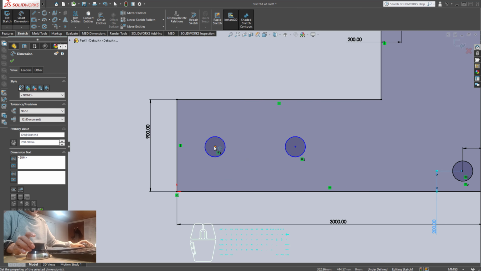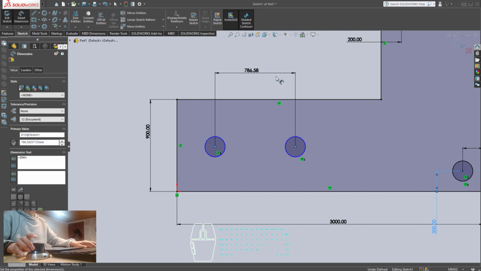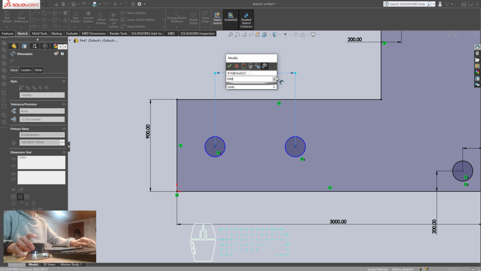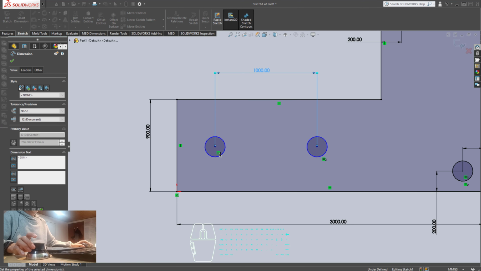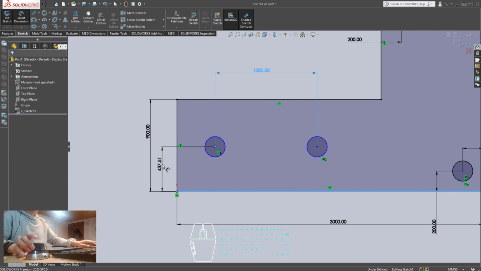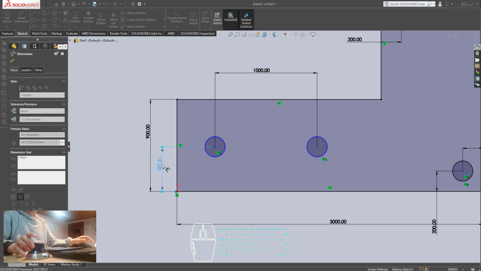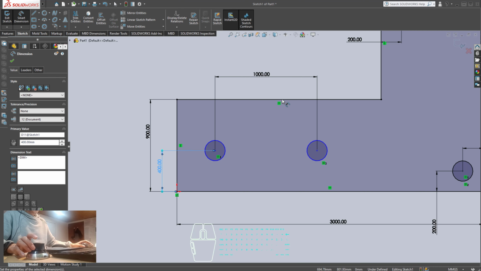Okay, now this is 1000. And with respect of this edge, this is 400. What's left?